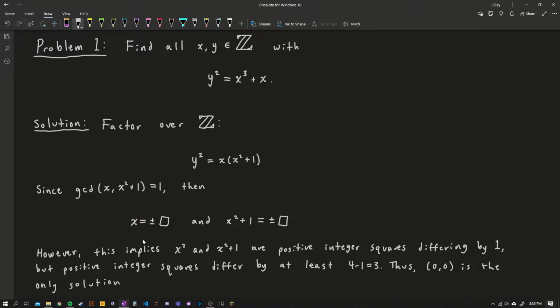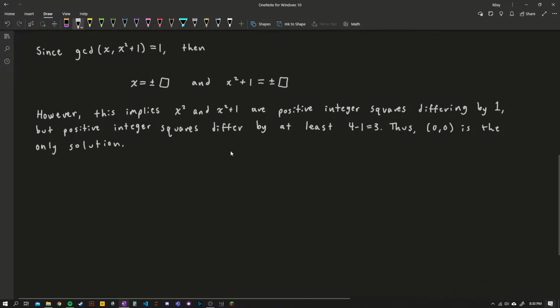Okay, perfect. So in this case, we were able to factor this equation over the integers and everything worked out, and we were able to solve our problem. But what happens if, for example, we run into a problem like this one, which was proposed by Fermat in the 1600s, and that is to find all integers x and y that satisfy y squared equals x cubed minus 2.